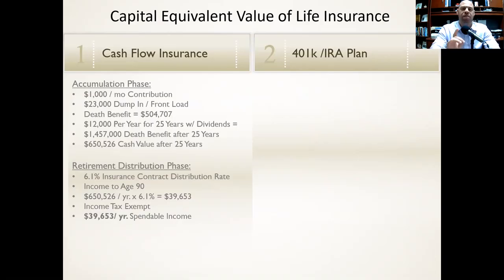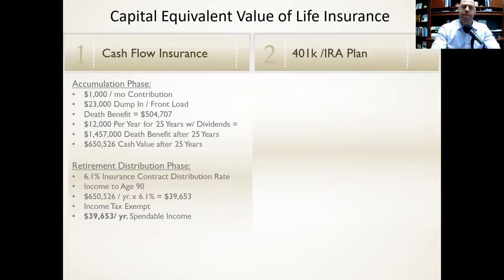And I want to start with the end in mind, because my big gripe with the 401k is that most people don't begin with the end in mind. They simply start contributing to their 401k because they've heard that they're supposed to, but they have no end game or no exit strategy. They've got no spend down plan for this money, and they have no idea how the distribution works or how the taxation works. So let's go through this.